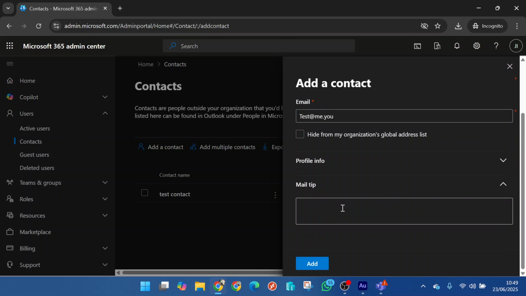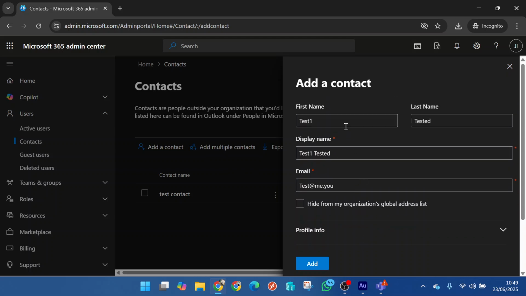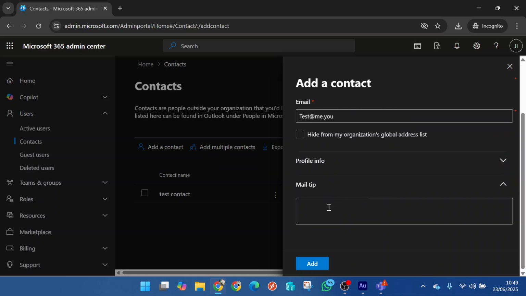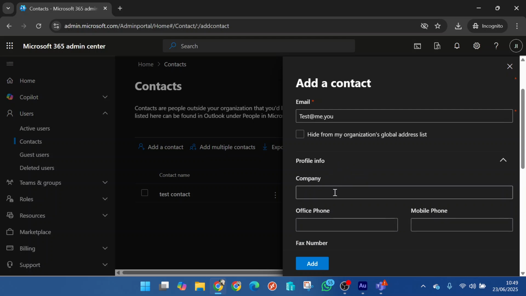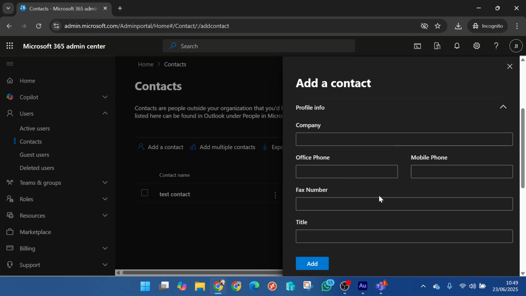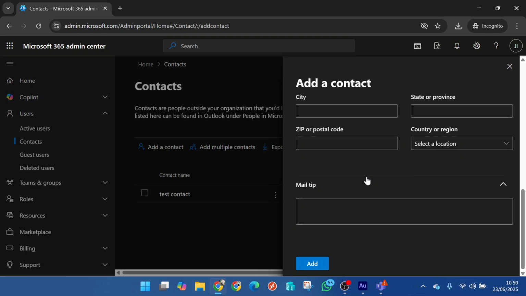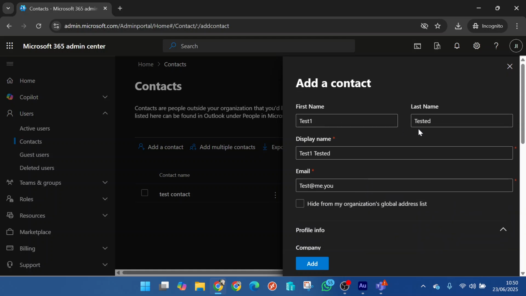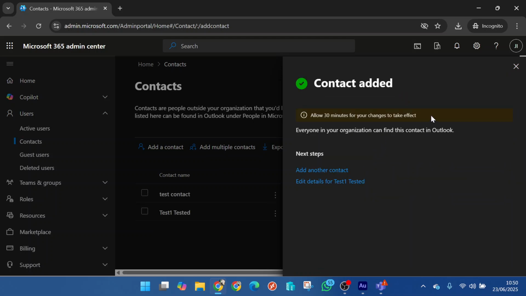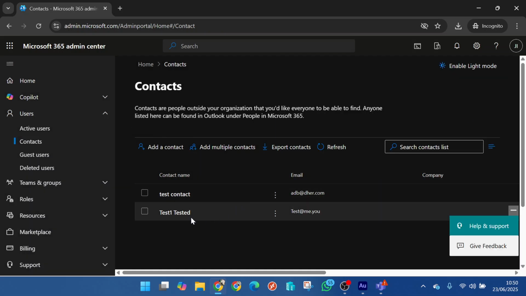If you write anything here, when a user clicks on this user on Outlook to send email, you will receive the mail tips. Probably you can write, this is our Microsoft 365 sales personnel, or this is our HP vendor contact and others. Also, you can add the company information, and you can also add phone number and other details, so for users to have clarity on what the contact is about. But for this, we just put the necessary information, then we can click on add. So we have our user already. So that is how to create a single contact.